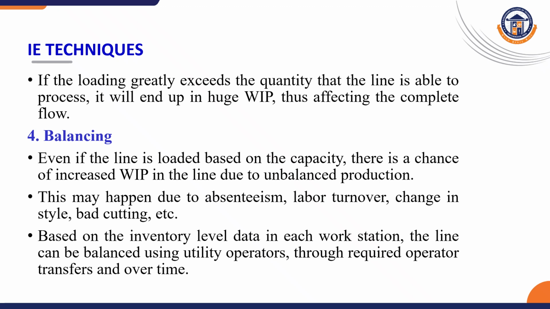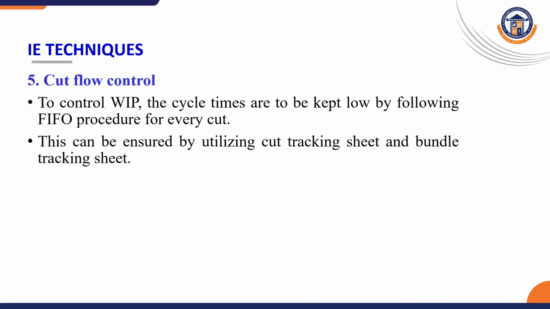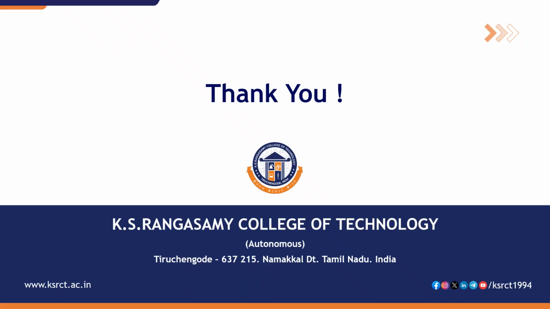And the operation which is done first is the cutting operation. If bad cutting is there, then again it affects your balancing of operations. So this is what it is. Then cut flow control and cycle times: how long does one particular process take? Can it be reduced? So that is what IE is about. So thank you very much.